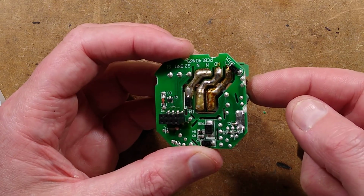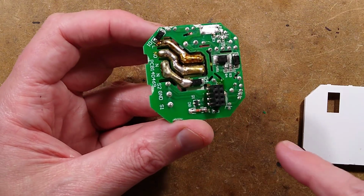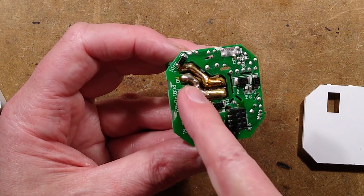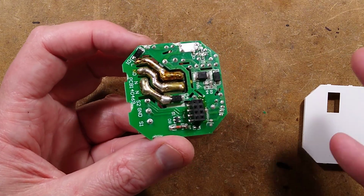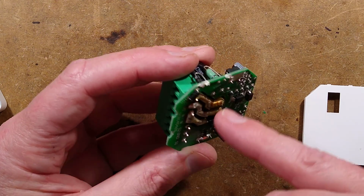But why are they using two in series? And I thought, well, that's odd. I've seen that before, but why are they doing that? And then I saw the neutral has another diode again, so they've got three diodes in series. Very strange. They're most of the way to a bridge rectifier, but there must be some reason that the manufacturer is putting all these diodes in series.